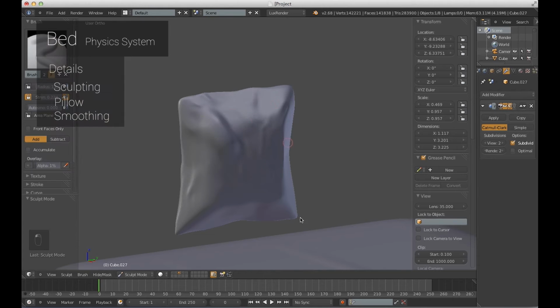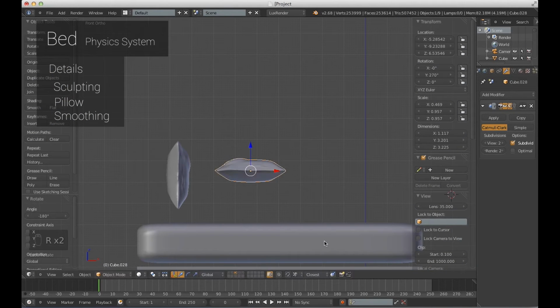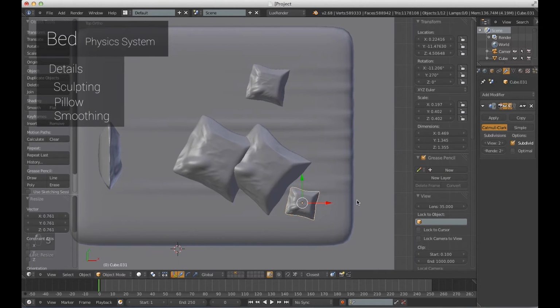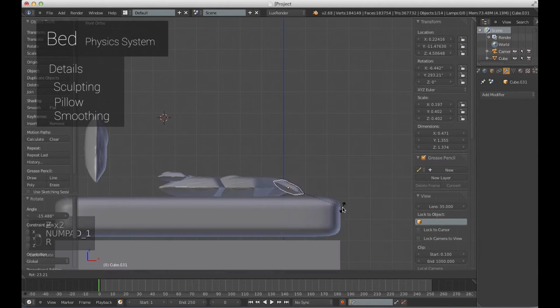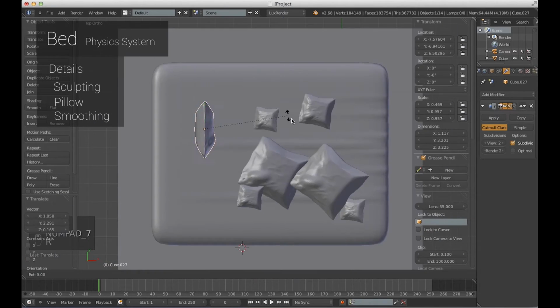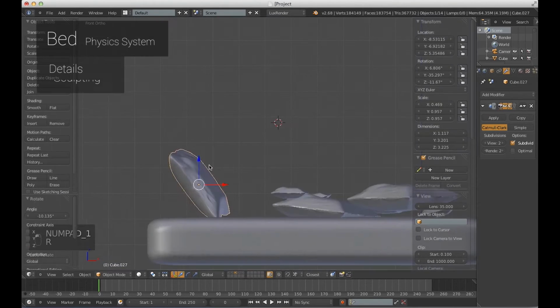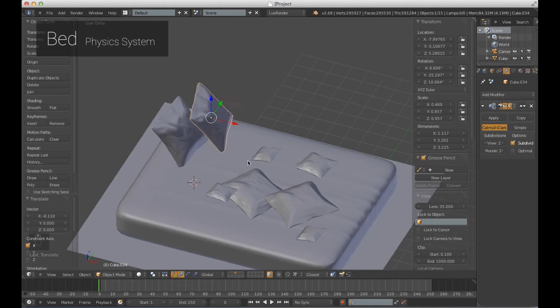Because in real life, there's no way a cushion has a straight edge. That's impossible. So these little bits and pieces of detail in the cushion are something really important.